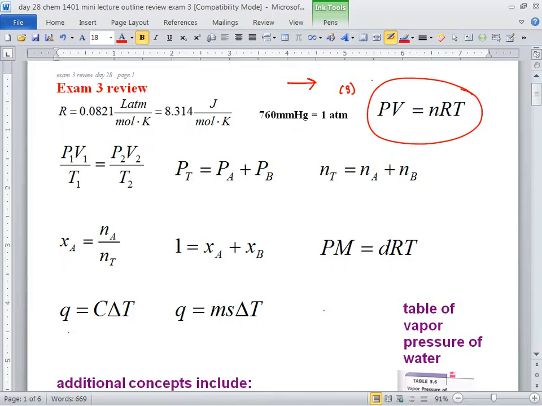I was expecting her to say something like, okay, what's the volume of a gas if this is its pressure, and that's the number of moles, and that's the temperature, right? That's kind of what I was thinking. Because there's only these 4 unknowns. They're going to give you 3 of them, okay? But yeah, those equation ones, I have to make sure we review that one too.